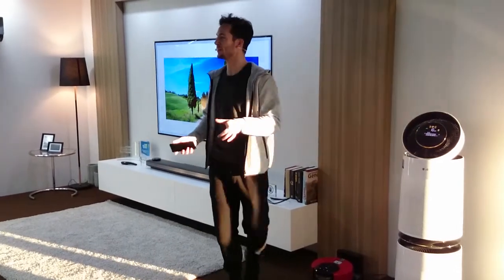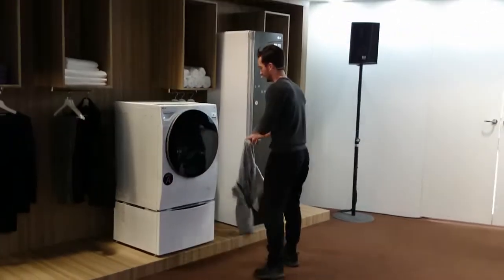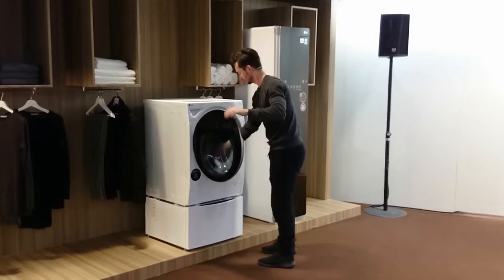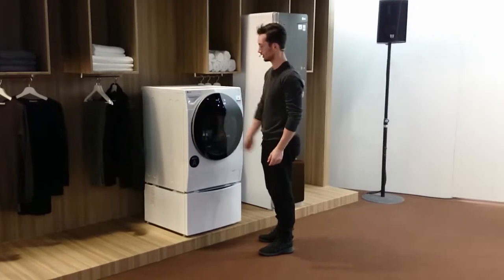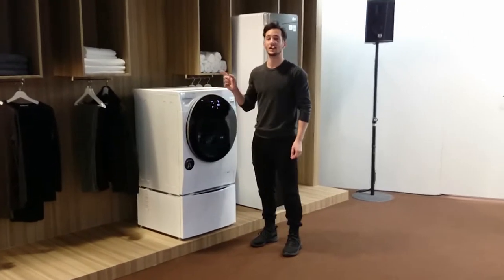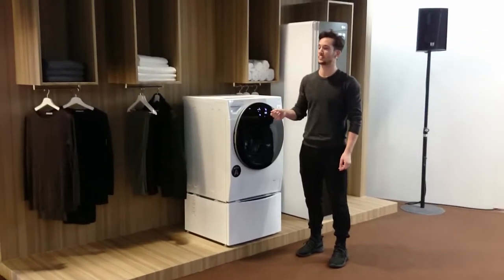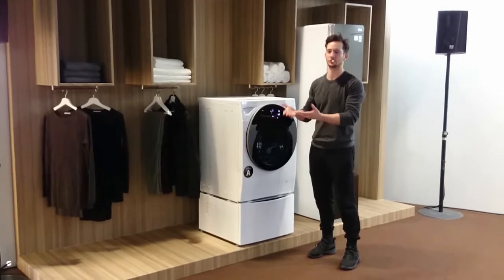While I wait for my kids to wake up, I'm going to go over to my LG TwinWash and do a quick load of laundry. Laundry is no problem — I simply stick in my clothes, turn it on, hit start, and I'm good to go. Just like my air conditioner, I can monitor my washing machine with the SmartThinQ app and Google Assistant. For example, I can check how much longer I have on a certain load of laundry.